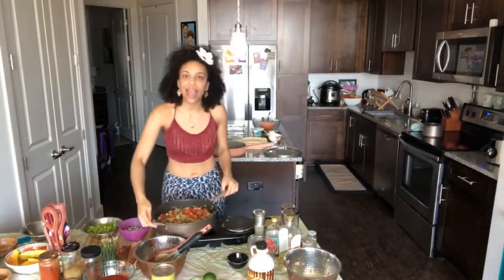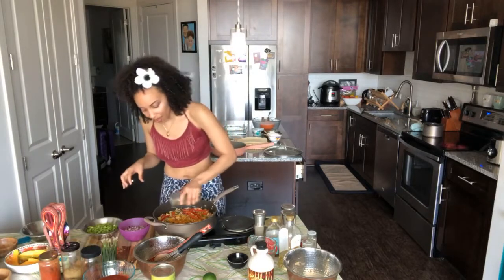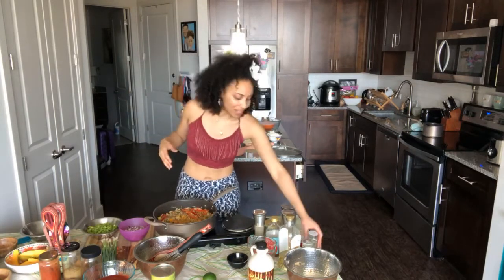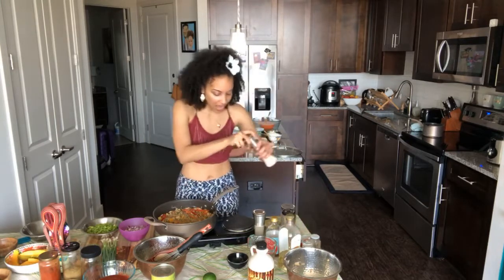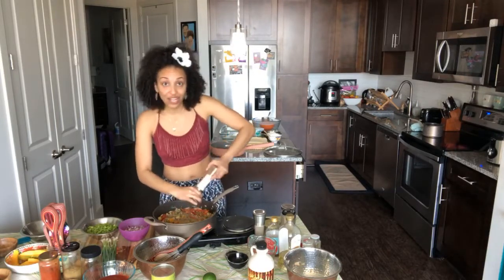I'm gonna put this on my big girl burner in the back so she gets nice and hot quicker. But before I do that, y'all, I'm gonna add in some more seasoning because y'all know I'll be going in with the seasoning and spices. Okay, I see that I added in a little bit more of my veggie broth, so that means I'm just gonna add in more of my seasoning to make sure that the veggie broth doesn't overpower my seasoning and spices, because at the end of the day, you really want all of these seasonings to soak into all of your vegetables, my loves. So let's add in just a little bit more of everything, a little bit more salt, a little bit more pepper, garlic powder, onion powder, oregano.